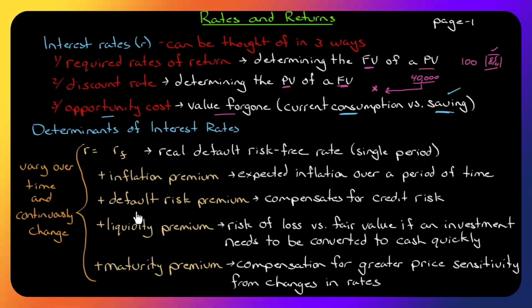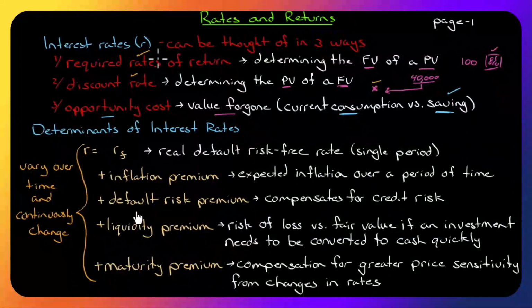So it's not that they're different interest rates. It could be the same 8% all the way. Hey, look, I need 8% to invest in this security. That's my required rate of return. If I want $40,000 in 3 years and I can invest at 8%, how much do I need today? Well, now I'm using that interest rate as a discount rate. If I'm deciding whether I want to spend money today or wait a year, I think, well, I could make 8% on my money. Then I'm thinking about it as an opportunity cost.